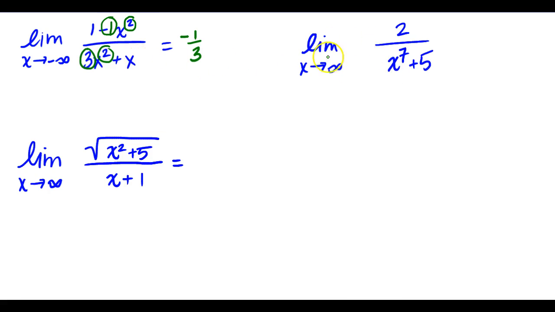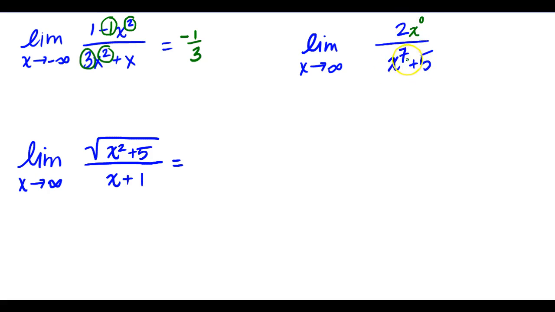In this next example, the limit as x approaches infinity of 2 divided by x to the 7th plus 5. So again, we're comparing the degree of the numerator and the degree of the denominator. Well, in the numerator, we have an x to the 0 happening here, because anything to the 0 is 1. So clearly, the denominator is what's growing faster because it actually has an x in it raised to some positive whole number value, x to the 7th. So when I think about plugging in really big numbers, and I compare the numerator and the denominator, who's winning the race? The denominator, right?